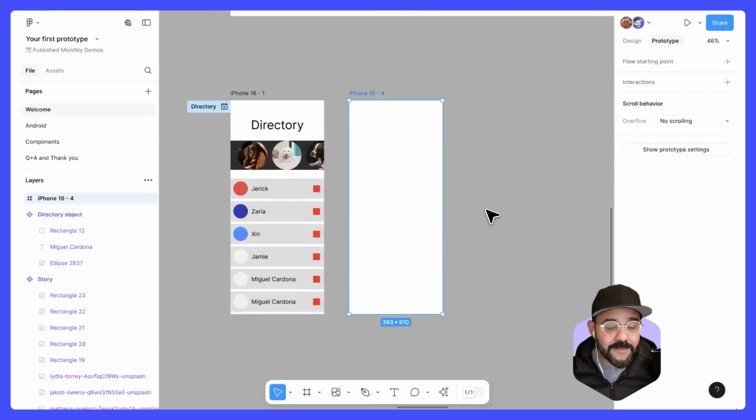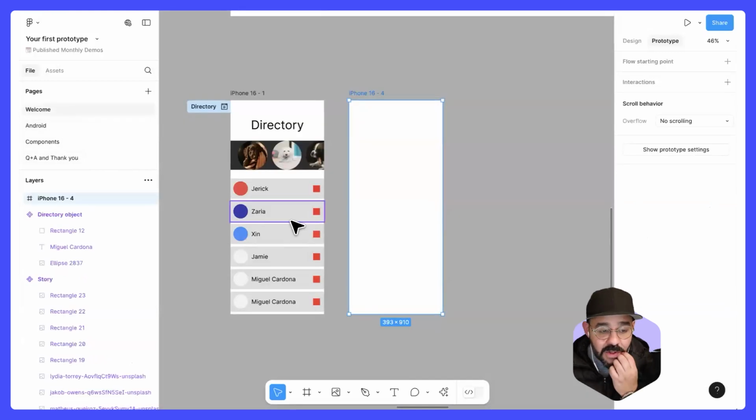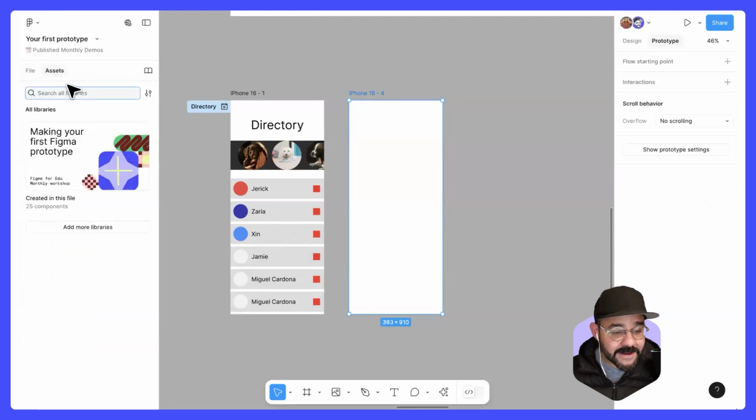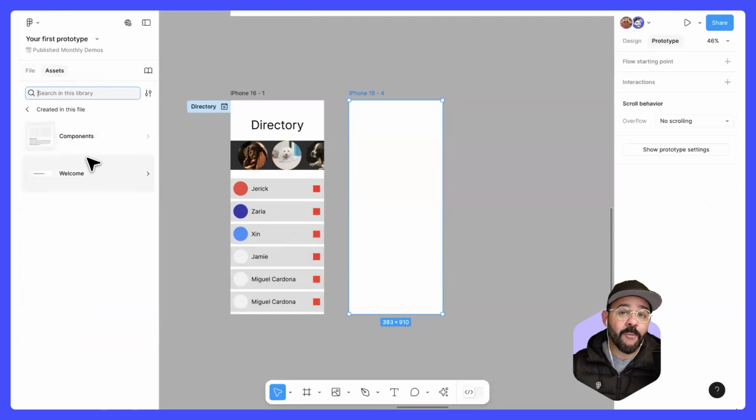So let's say we want a Zarya page. You'll notice that I have components in another page that has elements that can be used for a profile, and I'm going to show you another way to access those. If I go to my assets file, in here I can find components that were already made inside of the file.